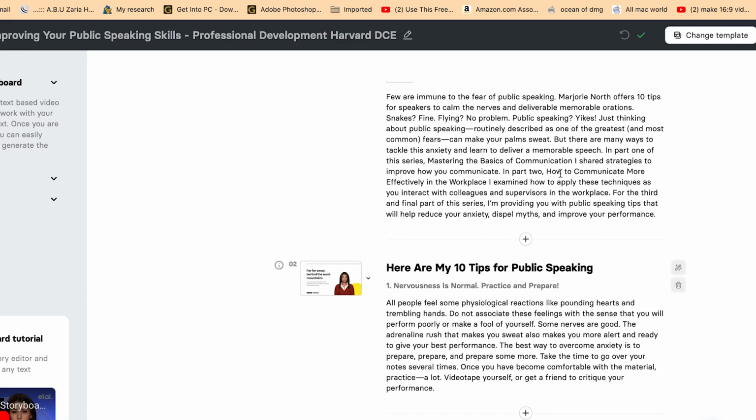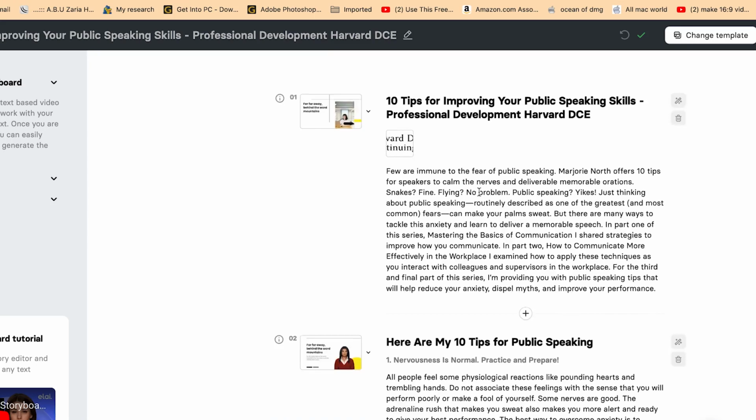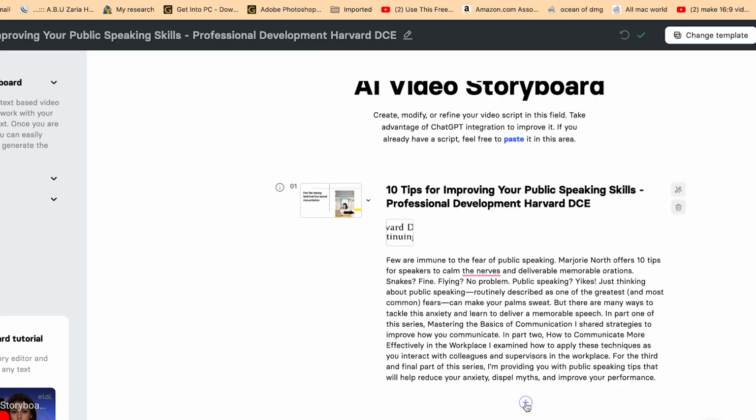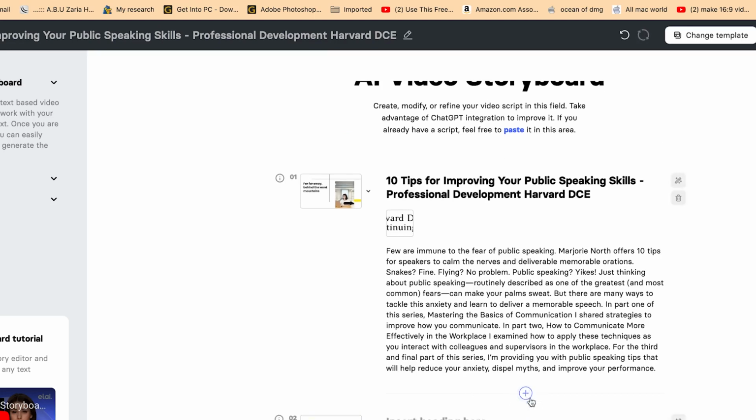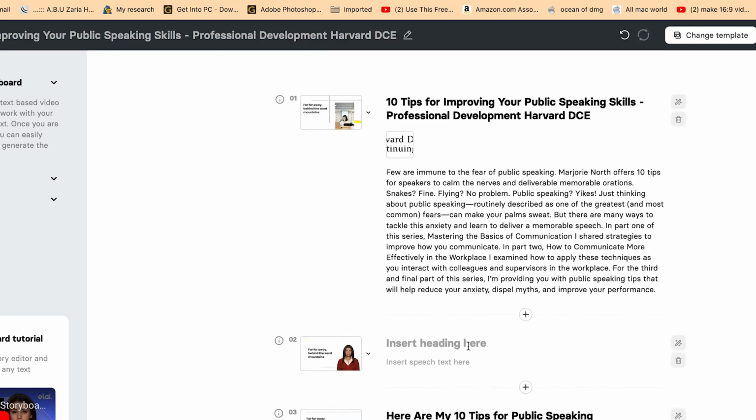If you want to add another slide, you can always come to the plus sign over here, and once you click on the plus sign, you can see you've added a new slide. So you can give it a heading. For example, you can say practice is my favorite. Then you can come over here and type in any text inside here, and this is now going to be taken as a particular slide within this.